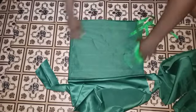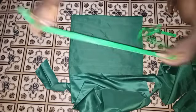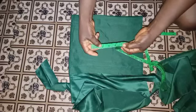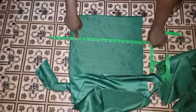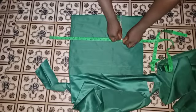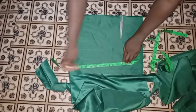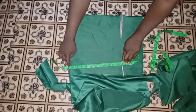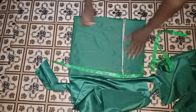To cut the half length, this is an off shoulder gown, so I'll milot 5 inches in order to get the half length. So the half length is 16 inches plus 1 inch for sewing allowance, that will give me 17 inches. So looking at what I'm doing here, you will see that I milot 5 inches before marking the 17.